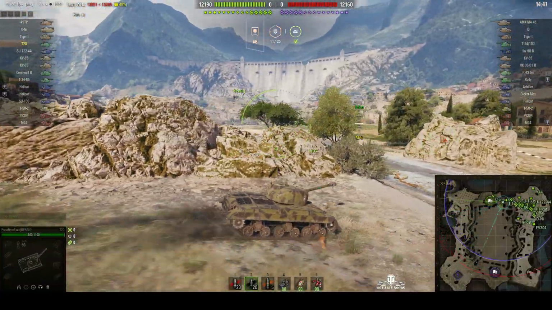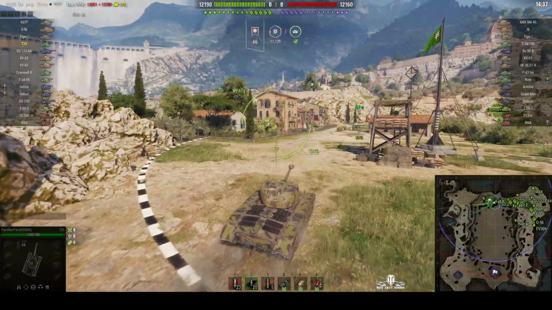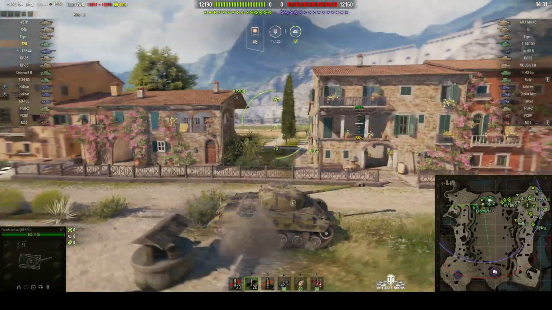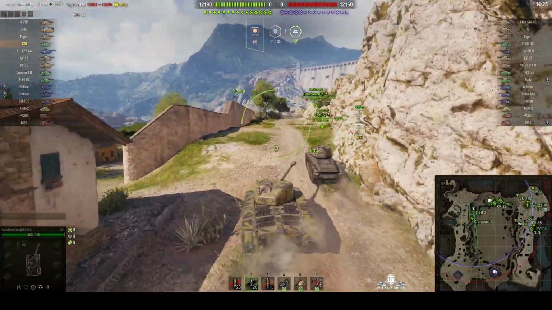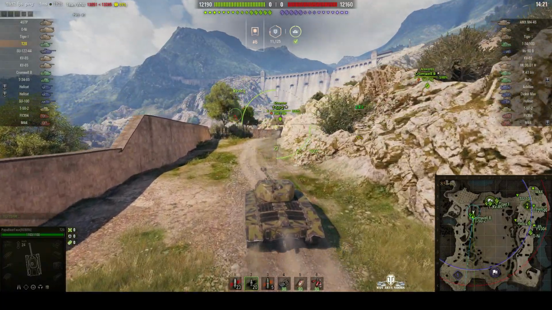Now, the T20 was actually designed as a replacement for the M4. Unfortunately, it failed during testing, mainly because it had very weak armor. Very good mobility, excellent gun, but very, very poor armor. And of course, that meant that the crews would probably get killed because most rounds that hit this thing go straight through.